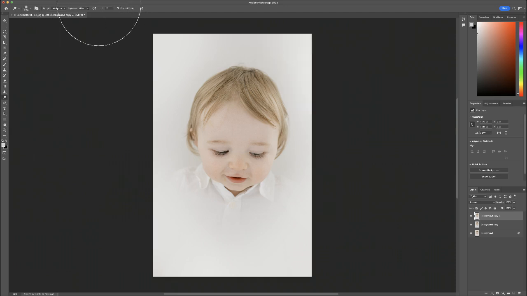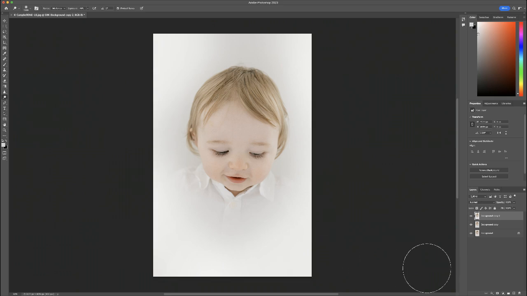I think my brush is so big it doesn't want to do anything else. Okay, so you can go in the edges and kind of just brighten it up a bit until you're happy with your vignette. If you feel like it's too much, you can always go to the opacity over here and turn down the opacity of that brightening. I think it looks good.